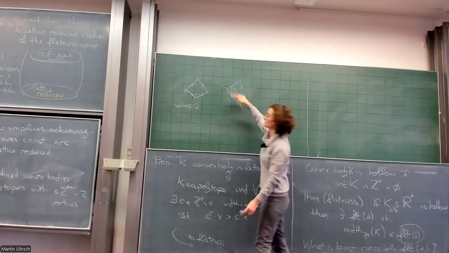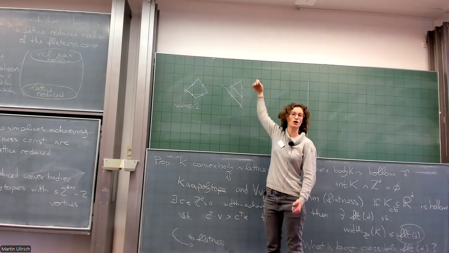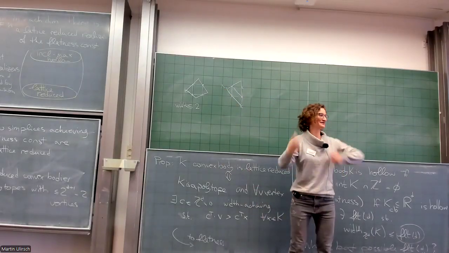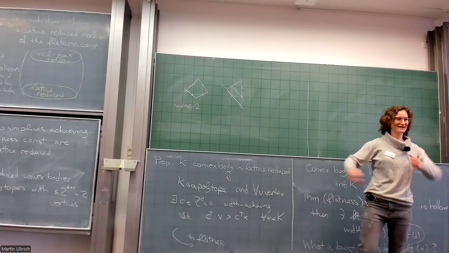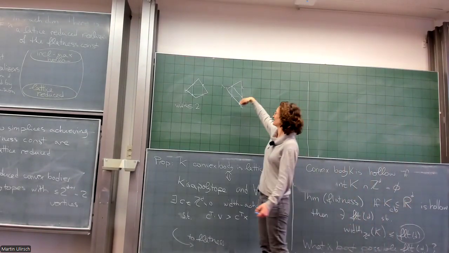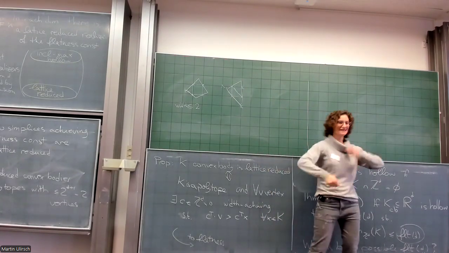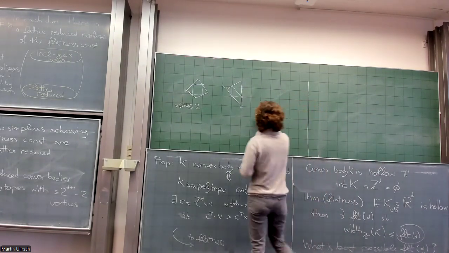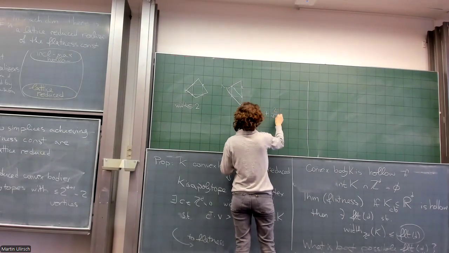This is a 3-parameter family. If you want to be circumscribed around these 3 points, you just have the slopes of the edges to choose. Then you add these extra conditions, and then you do a lot of playing with inequalities and trying to maximize width. You can show that there's a finite number of directions that you need to check, and with machinery, you show that the maximum is 1 plus 2 over square root.